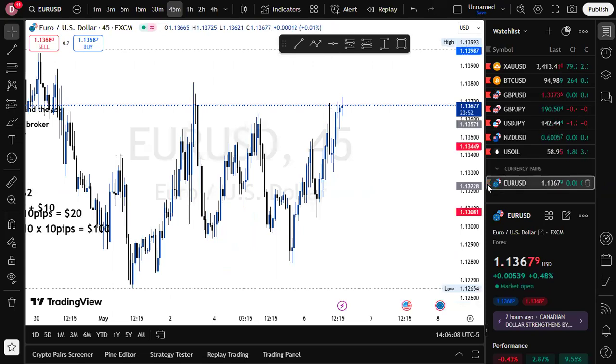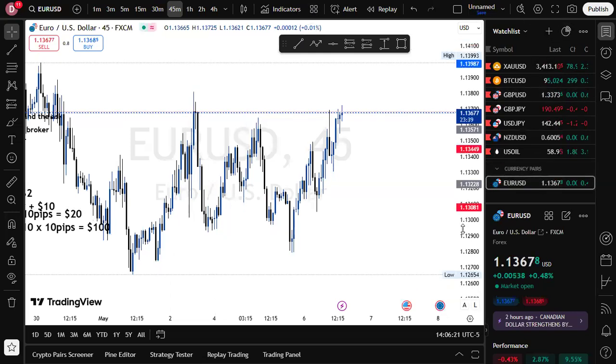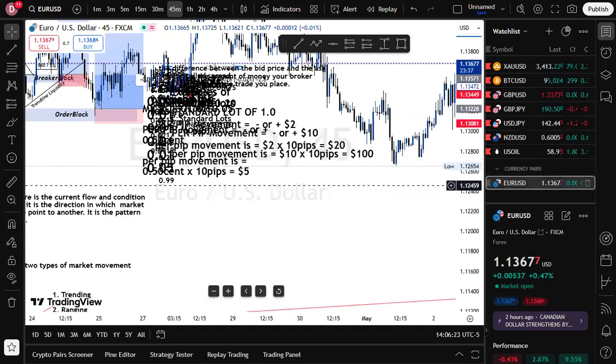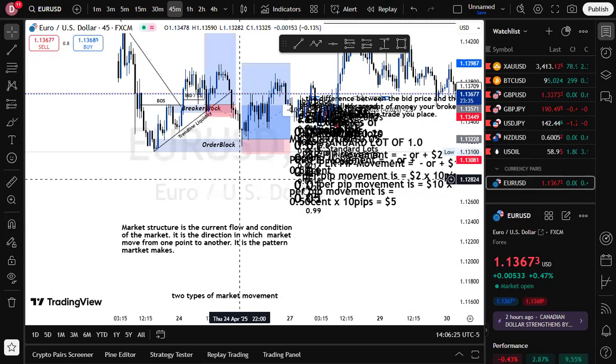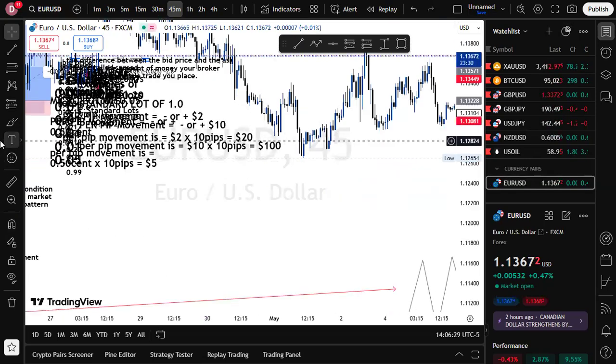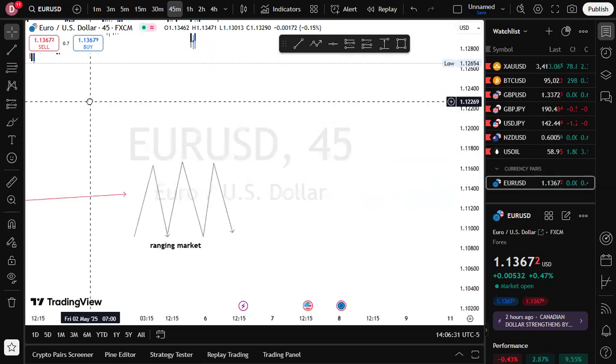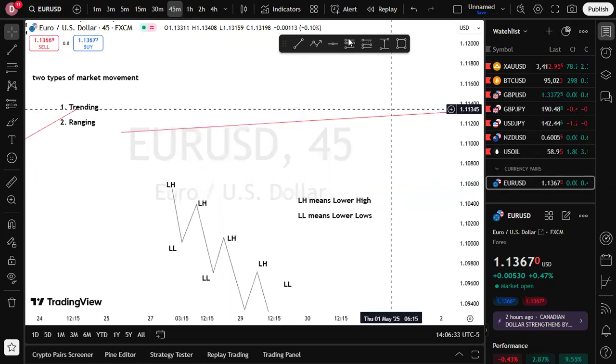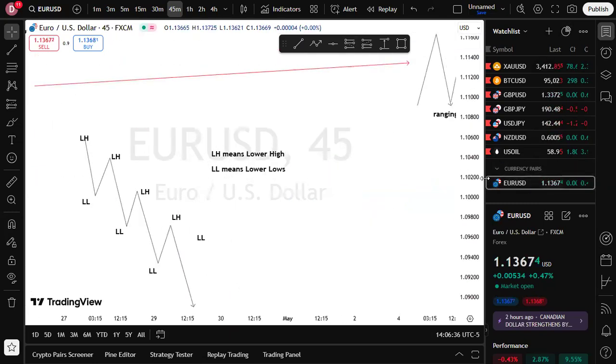Actually, you can remove this, right? I just put it there. You can select any color you want, but anyone you add will still be there as long as you add it to your watch list. Now if you click on it, you can see this is our USD. As I said, I usually take it as well. I think I should even add this to my chart. I think I'll make this also my favorite. So let me just take it up.